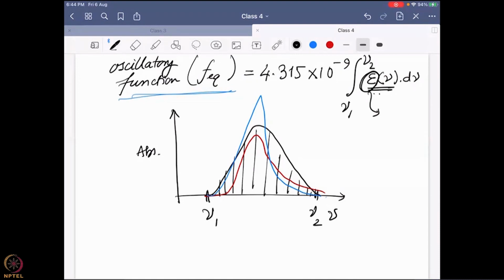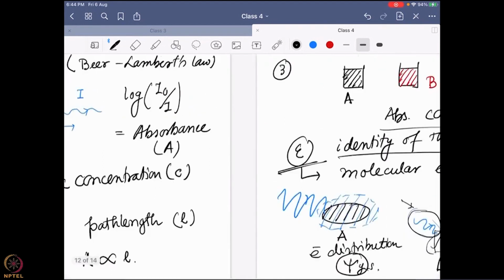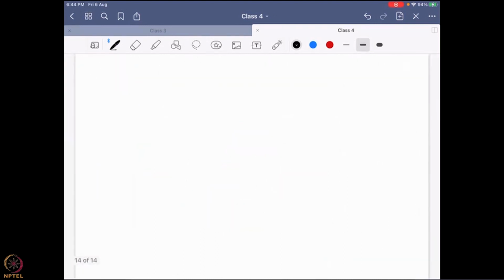Okay. Now, this oscillatory function is the main reason why it is a molecular property, because it defines how, at the molecular level, light and matter actually interact. So this epsilon value is very much a property of that particular molecule. The concentration and the path length from this equation by Lambert's law can be controlled from outside, but this epsilon value is a constant. The molar extinction coefficient is a constant. You cannot change it for a particular molecule. That is a good thing, because with respect to that, you can find out molecular properties, and we have done that earlier. So over here, I'm going to show you different kinds of electronic transitions.